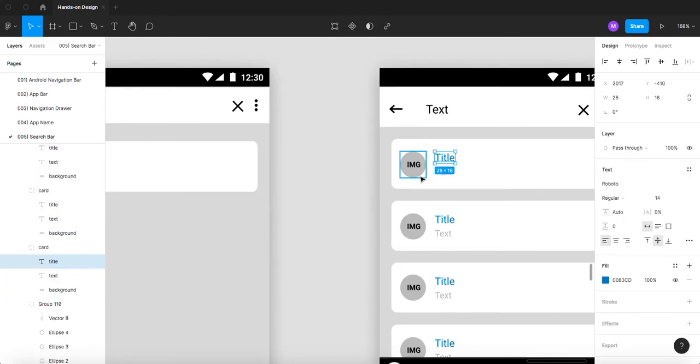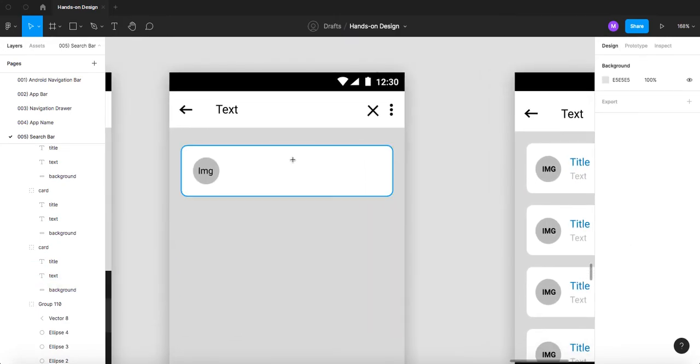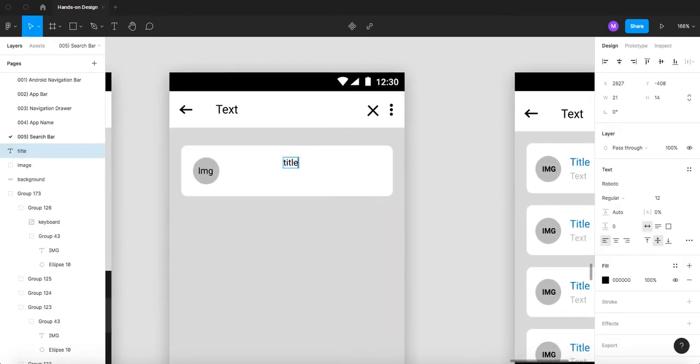14 by 12. Title, you know how to insert title. I showed you before. 14, brand color.